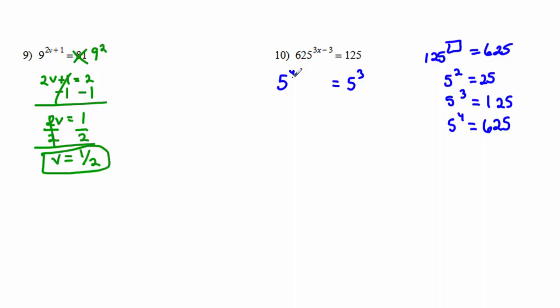Now it already had an exponent, so we write that exponent next to the 4, like so. We had to change both of them so that they'd both be 5s. 5 to the 4th, and then we put the other exponent next to that, and then 5 to the 3rd. So now we write it without our bases. Now we set our exponents equal to each other. So 4 times 3x minus 3 equals 3, and then I would distribute and solve. That would be 12x minus 12 equals 3. Add 12 to both sides.